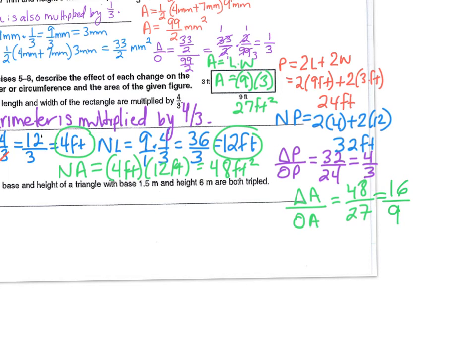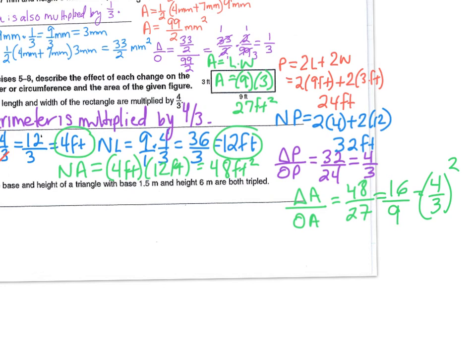I was close, but I just have to switch. All right. So you were thinking that it was going to be 4 over 3, right? But it's not 4 over 3. There you go. The 16 over 9 is the same thing as 4 over 3 quantity squared, because 4 squared is 16, 3 squared is 9. So then that's what is going to be the conclusion here.